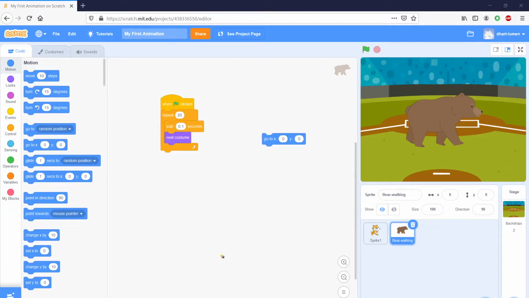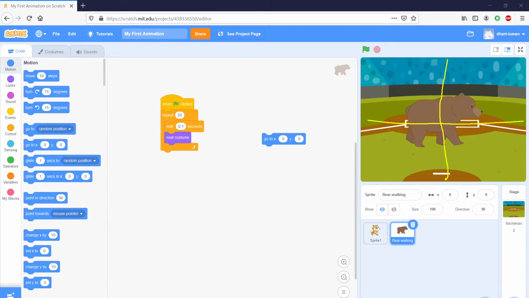If I drew an x and y axis, just like you would do in math, the center would be 0. Going to the right is the positive x direction.